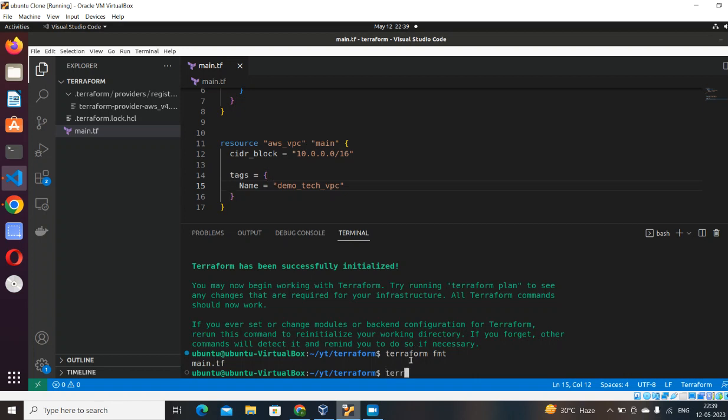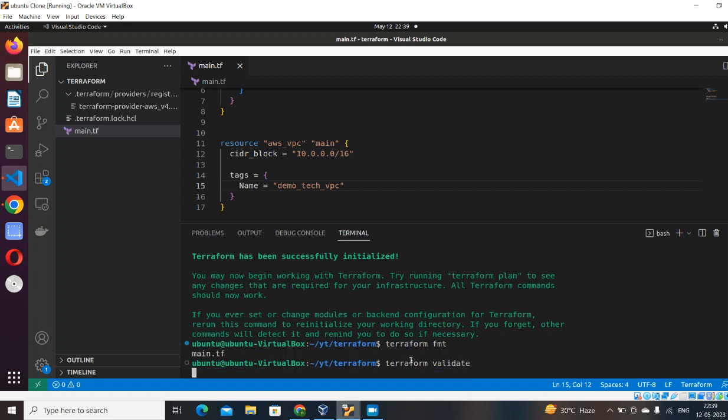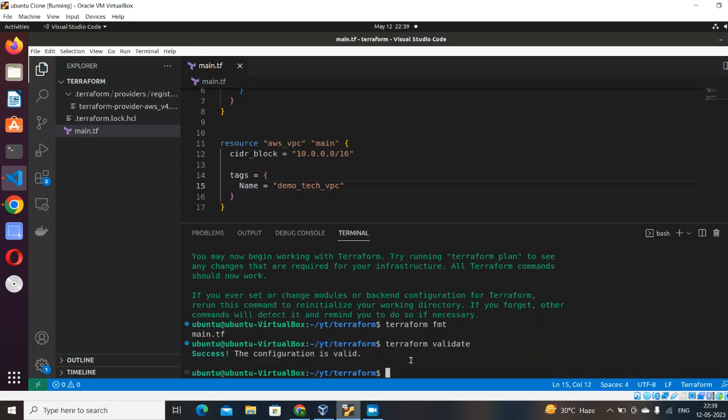Then our third command is terraform validate. What terraform validate is doing here, we can see it is saying success, the Terraform configuration is valid. It's saying that whatever you have given is valid. Like the CIDR block accepts only one parameter, one string. You have given one string, it is not validating its actual value.